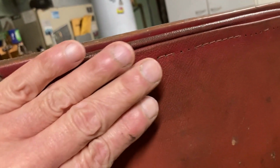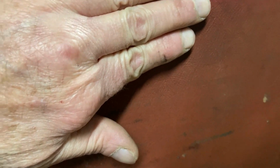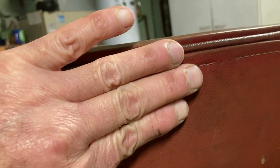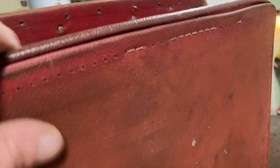Bip, bip, bip, bip. On the other seat, what I did is I had a piece of material here. I think it was a hammer. And then I hit that hammer with another hammer and drove the nails in evenly. Not all the way in, all around, but a little bit at a time, all the way around. Anyway, this is the seat back.